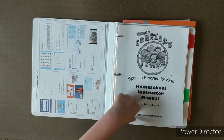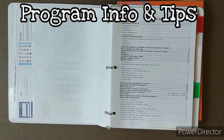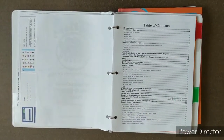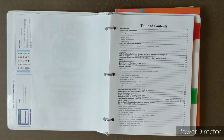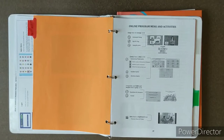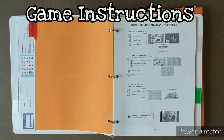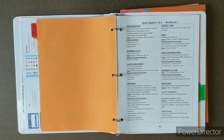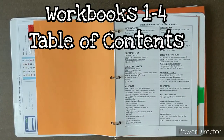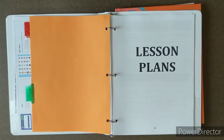This first section is all of the instruction and tips, and there's a table of contents showing a breakdown of what's included in this binder and all of the different sections so you can come back to them when you need to. Behind the red tab, I have separated out all of the game instructions for the different components and online things. Next I have all of the detailed contents of the workbooks, and the last tab is where you get into the actual lesson plans.